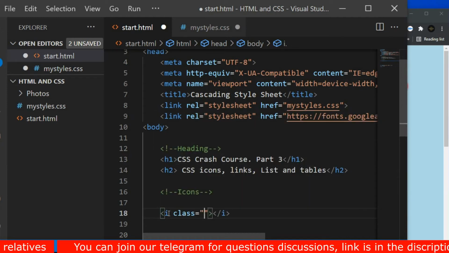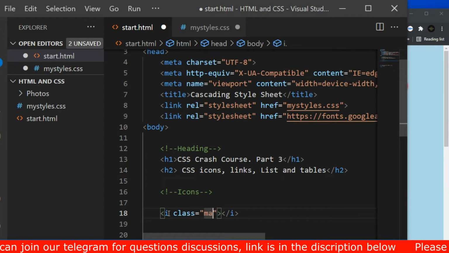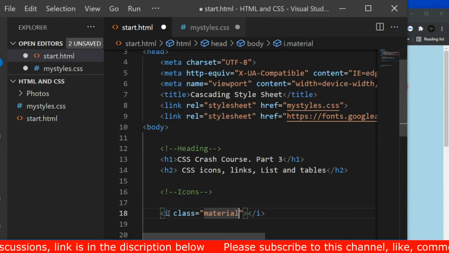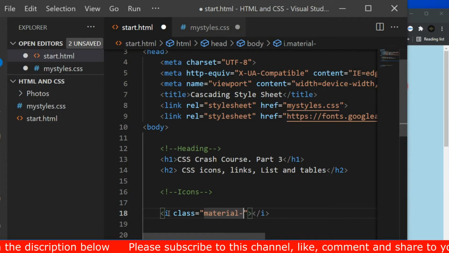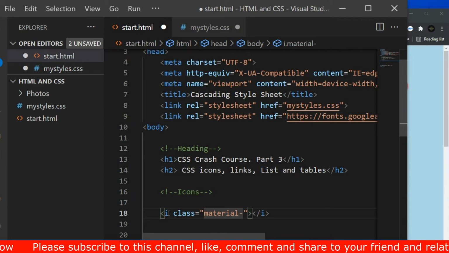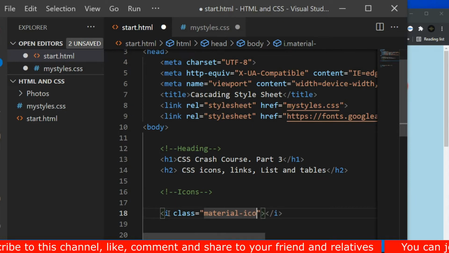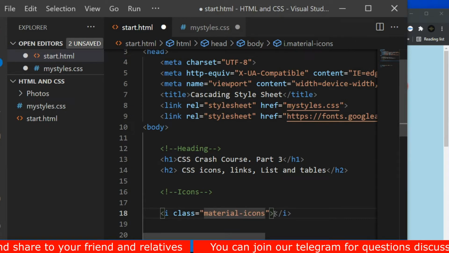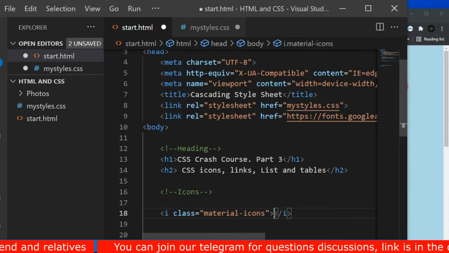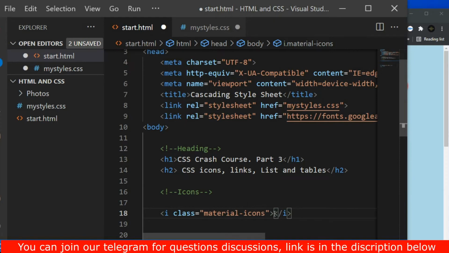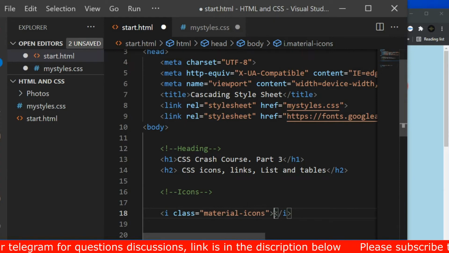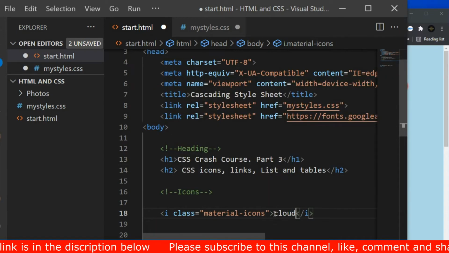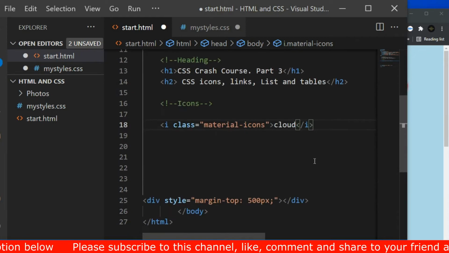Always remember to write class, and then you write material-icons, material, the hyphen, and then icons. Once you have written that line, you write the type of icon you want to add. For example, let's use the cloud again. So you just write cloud.